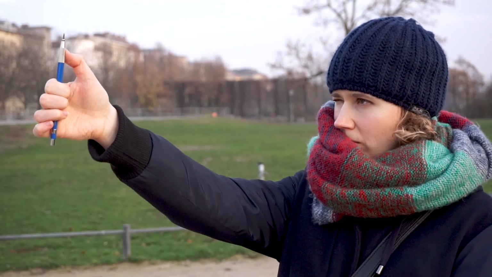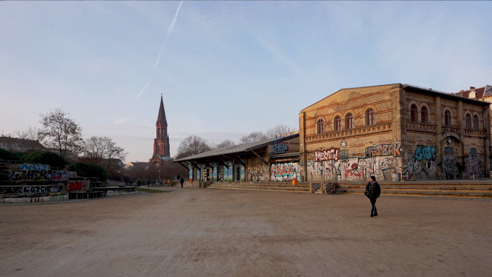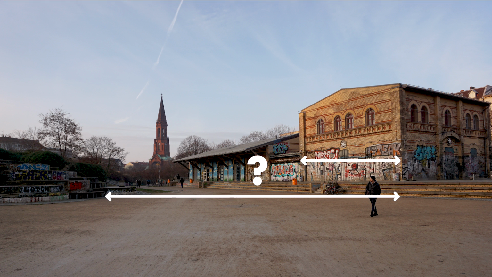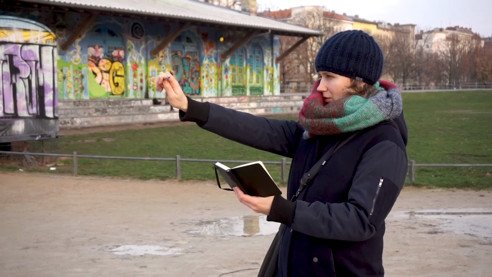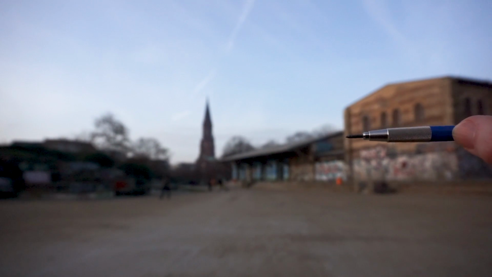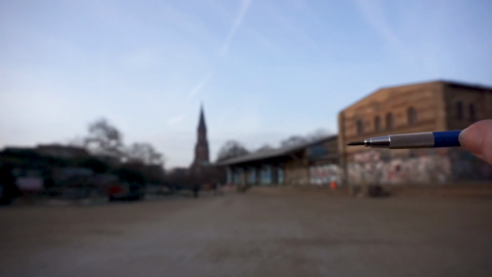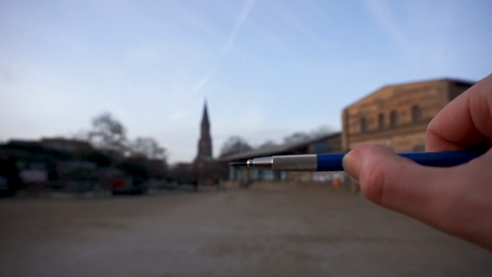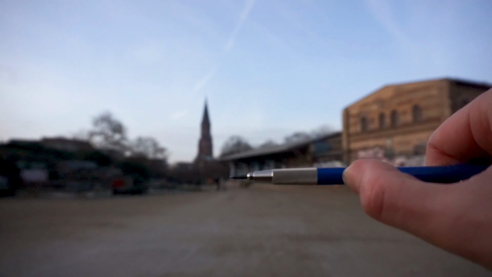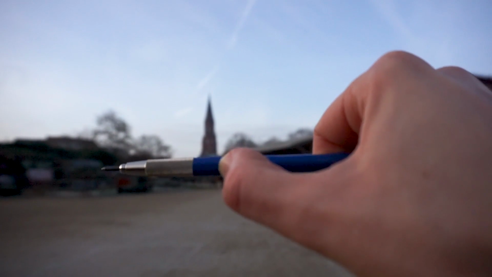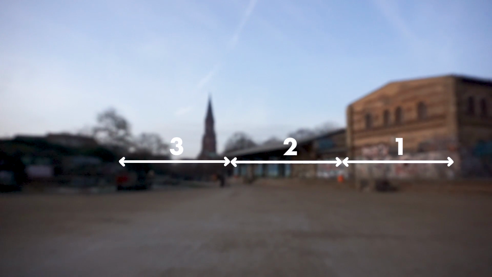Let's take one bigger object of our view, the building on the right. We want to know how wide the building is and how wide the street is in relation to it. All you need is a pencil. Stretch your hand out fully and align the pencil with the edge of the building. With your thumb, mark the section of the pencil that covers the edge of the building. That's going to be your 1 unit. Now, we want to know how wide the street is in relation to it. To do that, hold on to that distance on the pencil you just marked and find out how many times your 1 unit fits into the width of the street by moving the hand and counting.